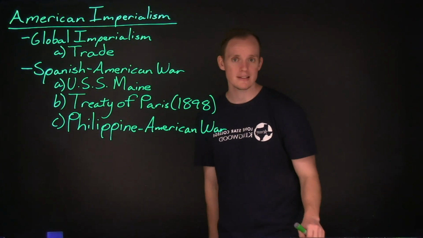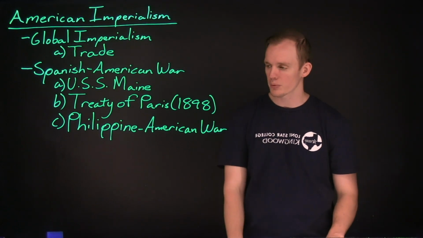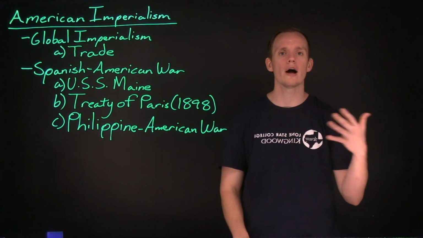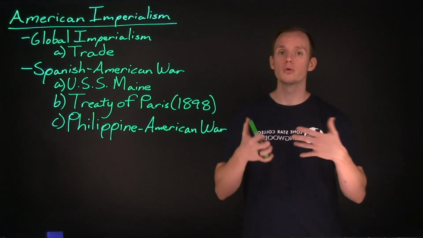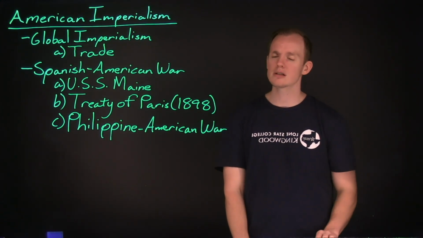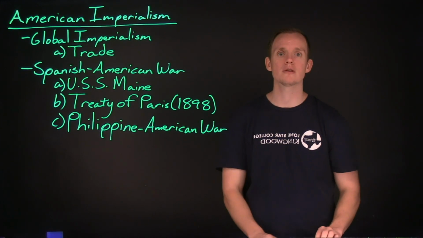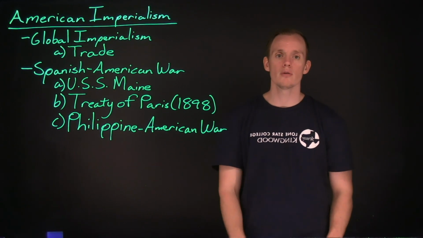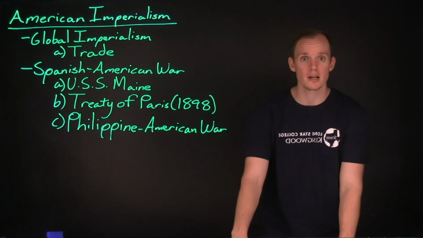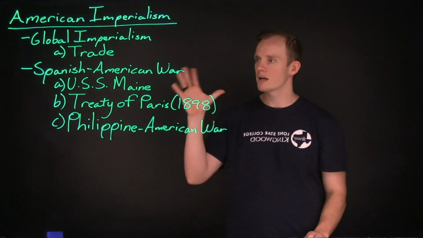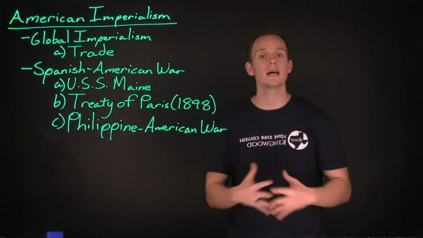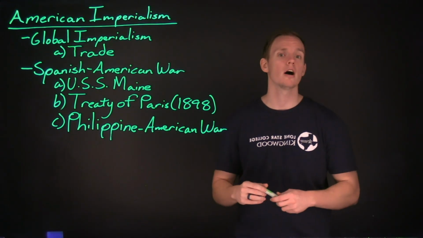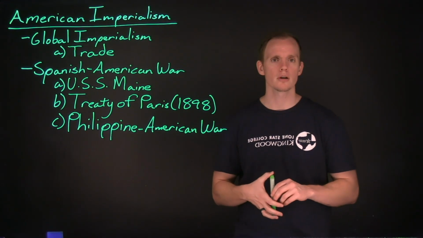By the spring of 1899, we'll see that relations between the Americans as well as the Filipino peoples had deteriorated into all-out conflict. Guerrilla warfare would re-ensue within the Philippines. And we'll see that there would be thousands more deaths out in the Philippines by American soldiers than what we had seen within the Spanish-American War. Now, this war, though, is not going to be highly publicized because, one, much of the main fighting in the Spanish-American War had come to an end. And two, because out in the Philippines, it's not going to be one of those glamorous conflicts that we had seen like the Spanish-American War.